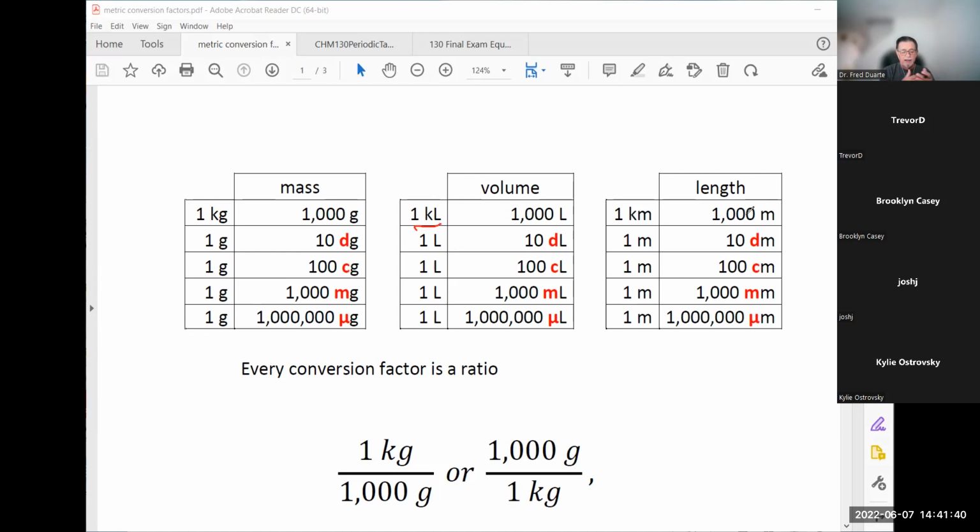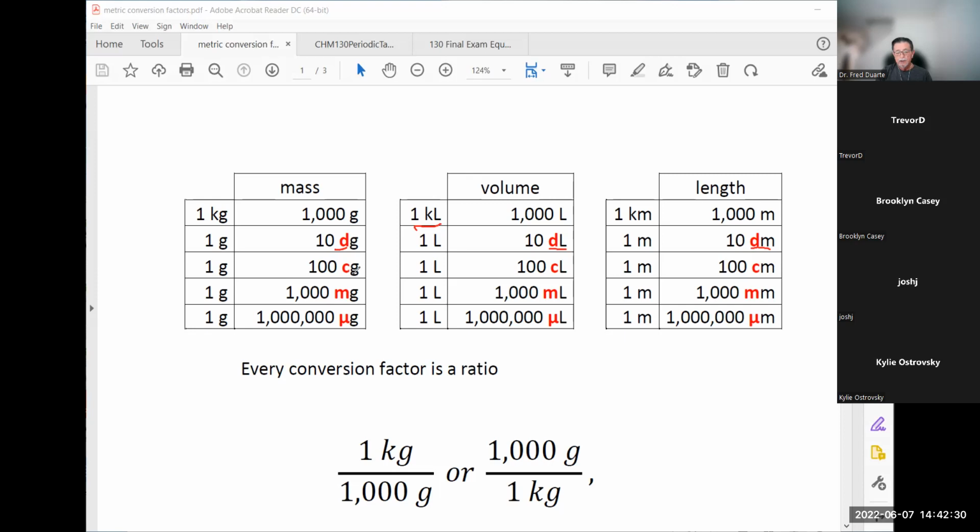Now, once we pass that, we get down to the reference unit, the gram, for example. 1 gram is equal to 10 decigrams. You might think decigrams is a bit of a challenge, but think of it this way: 1 decade with respect to years is 10 years, right? And so there are 10 deci-, D-E-C-I, grams in 1 gram. By the same token, there are 10 deciliters in 1 liter, and 10 decimeters in 1 meter.